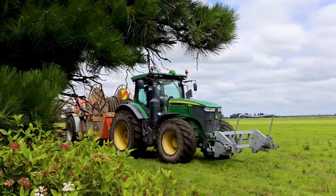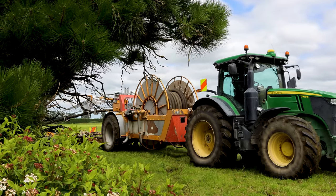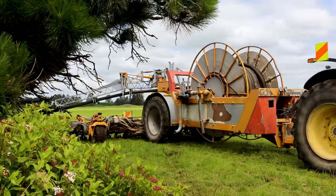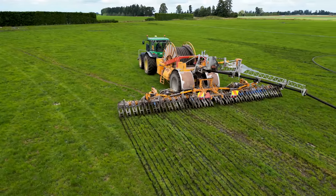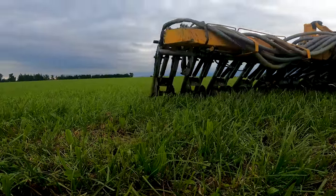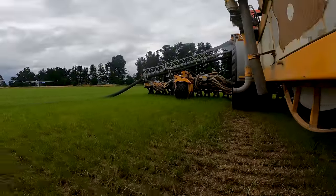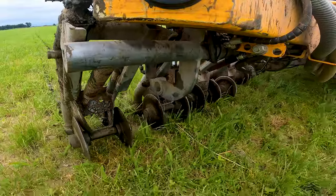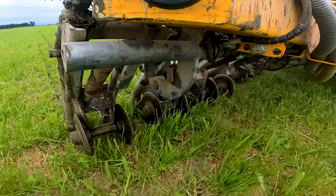This machine is our main slurry machine - this is the baby that pays the bills most of the time. It's a Vinhuis Rotomax, originally from Holland. It has a 12 metre wide implement on the back with 60 steel discs. Each one is individually fed through two macerators, 15 pipes, 60 in total. That blasts the slurry down into the ground that the steel discs have cut a slot, and therefore injects it into the ground. As you can see across the paddock we've just done yesterday, we've done 1,700 cube in 12 hours. No smell, no mess, no leaching.